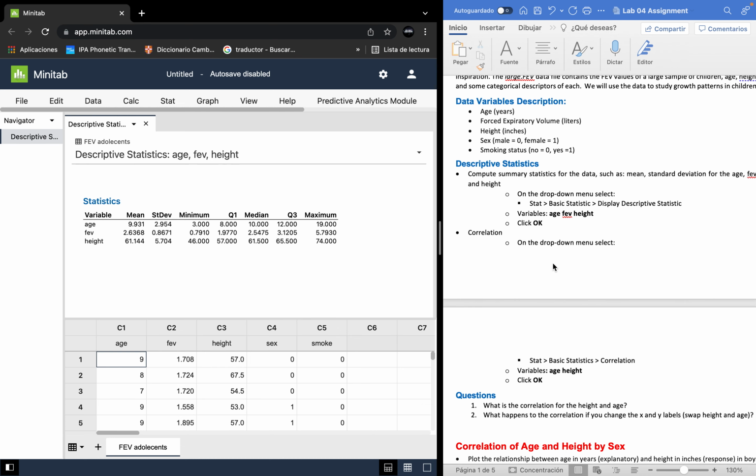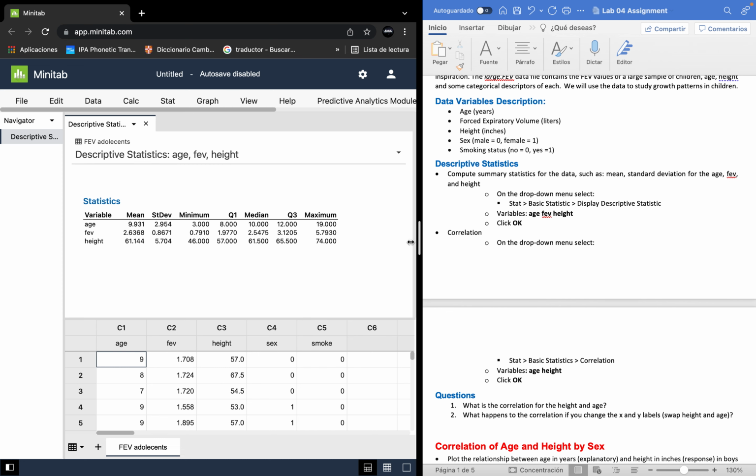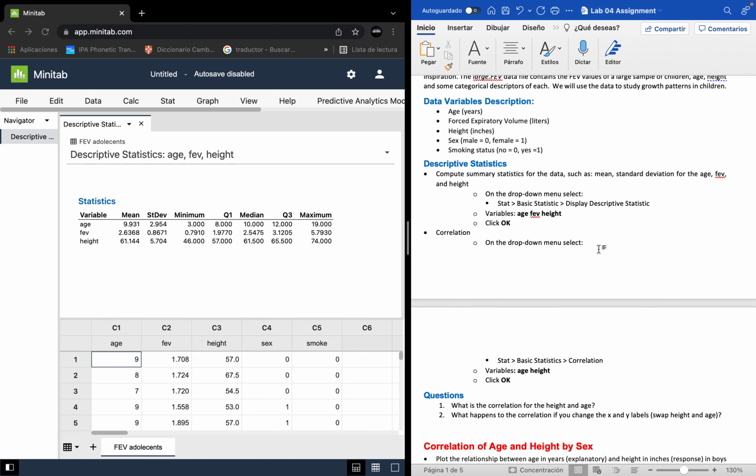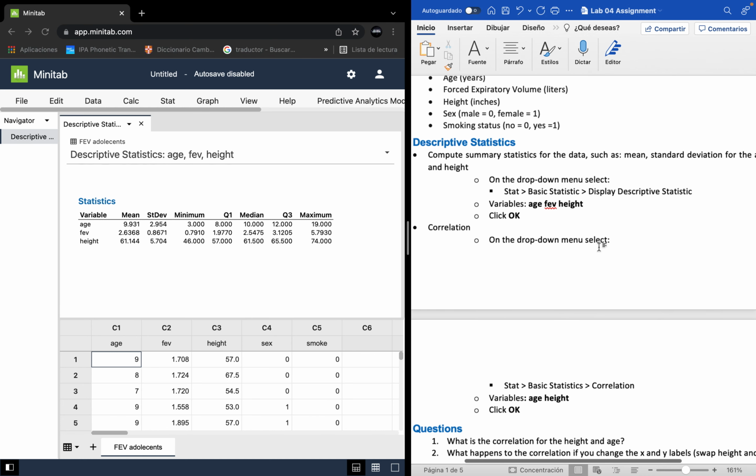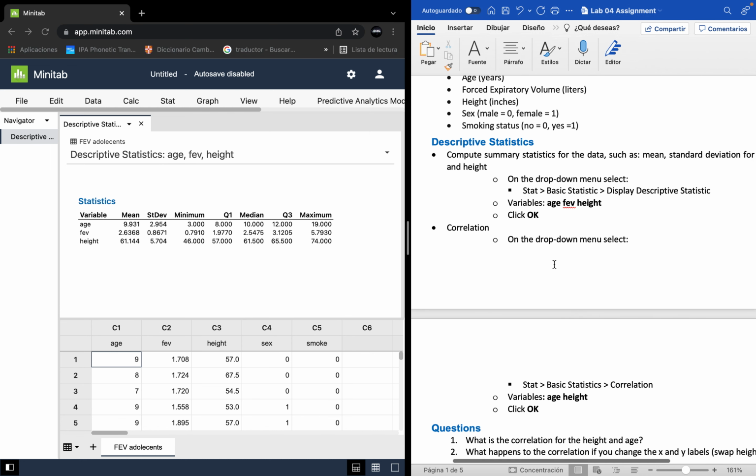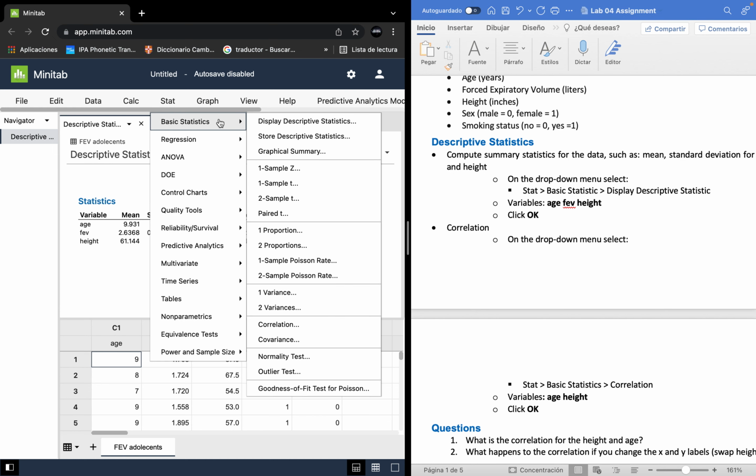Then a new measure is the one of correlation. How do we compute correlation? I have shown you how to do that in the video notes anyway. It is Stat, Basic Stat, and Correlation.